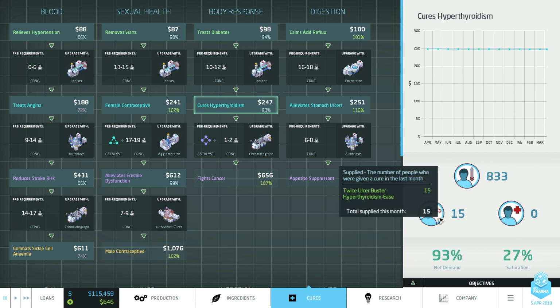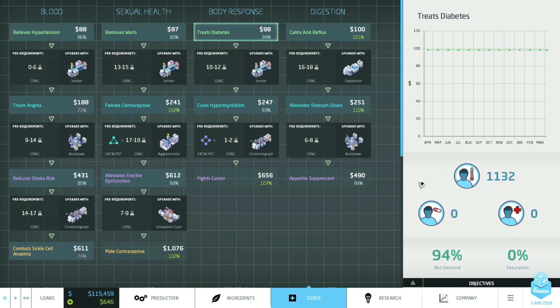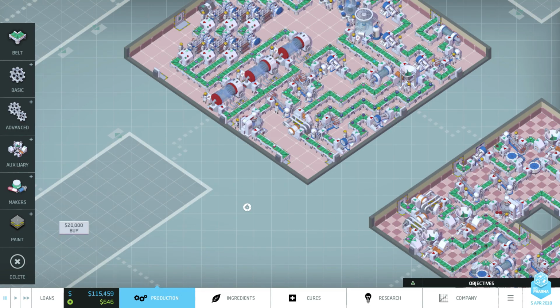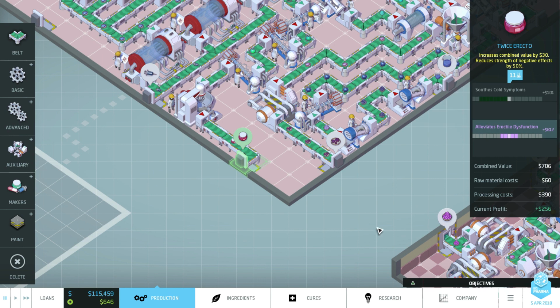Are we making that? We are making a bit of that. We have level 1 and 2 catalysts, so we could... Are we making male contraceptive? Or are we making... I think we're making alleviates erectile dysfunction, aren't we, here? What's the demand?